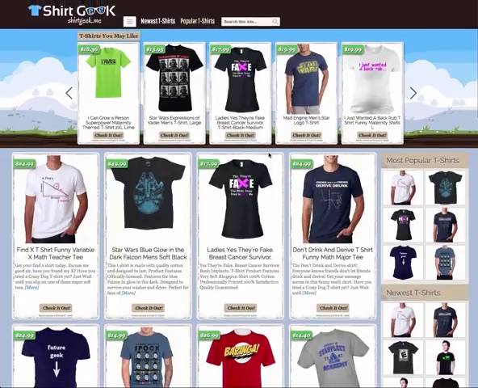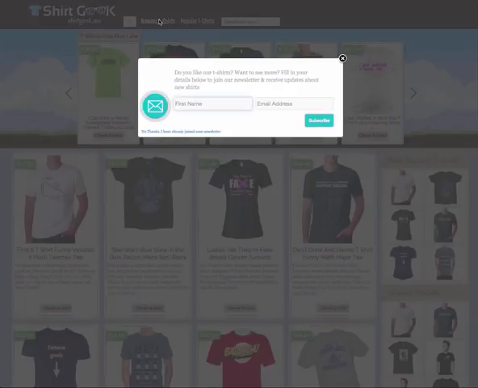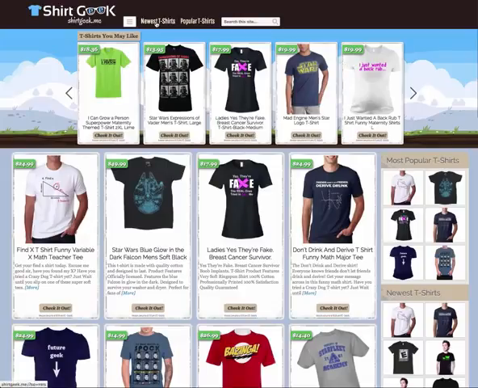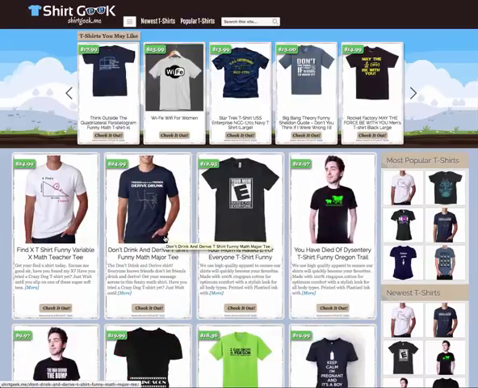First of all, the theme is self-optimizing, and right now I have it set to show the most popular t-shirts first. What the theme does is it records every single impression a t-shirt gets and every single click it gets, and then by default it will show the ones with the highest click-through rate at the top. That means your best converters will be at the top, and that will over time maximize your sales and commissions. But you can also have it show the newest t-shirts at the top by going here and changing the setting, and you can do that in the admin area as well.